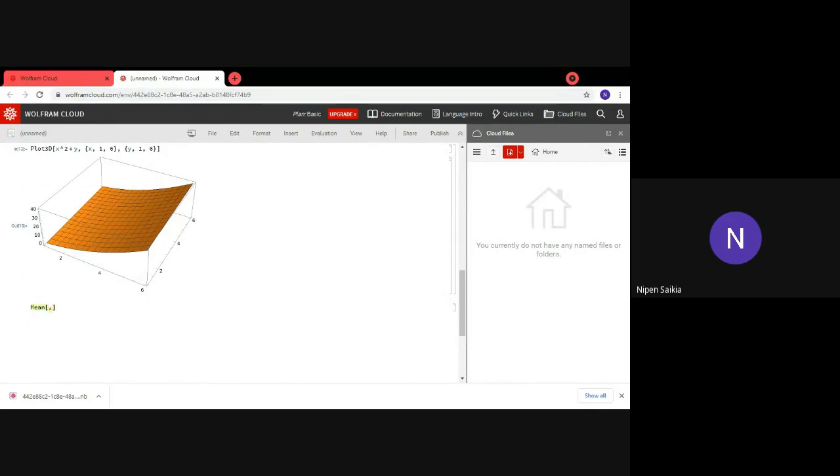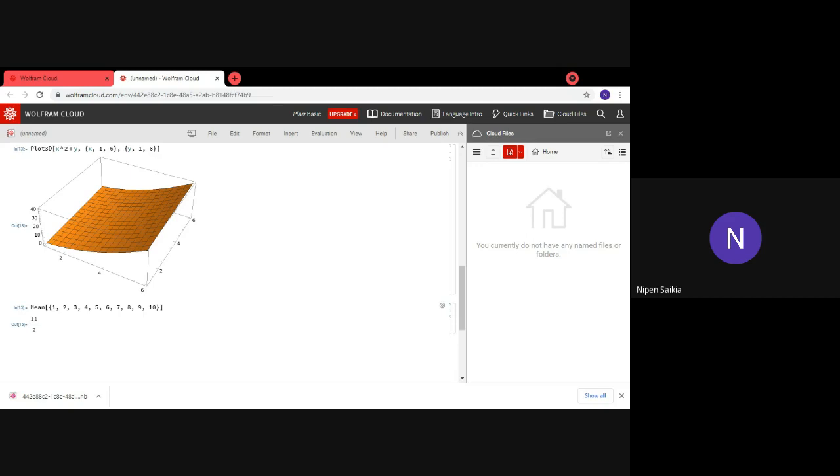So let us write mean. I want to find the mean of, say, the first 10 numbers: 1, 2, 3, 4, 5, 6, 7, 8, 9, and then 10. I think I have made some mistake here. Why is it not coming? Yes, this data, the first 10 numbers, should be written inside curly brackets. So we get the mean of the first 10 numbers as 11 by 2.